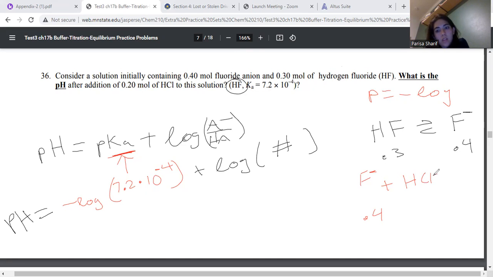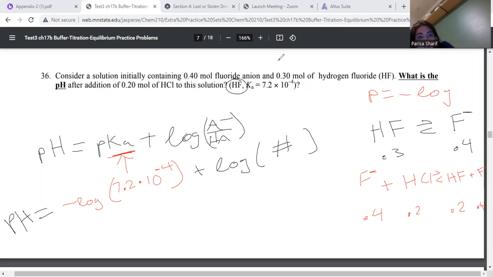In this case, I'm going to write the whole thing because above I was writing just the H plus, so you guys can get both experiences. So it's at 0.2 of the HCl. Since the limiting reactant here is the HCl, what we're going to make is HF equal to 0.2, okay? And then our new F minus concentration is going to be 0.2, right? Because 0.4 minus 0.2.